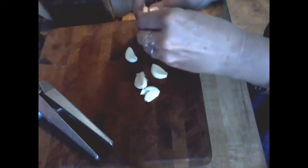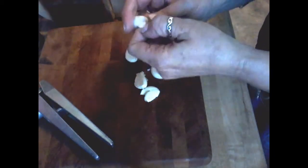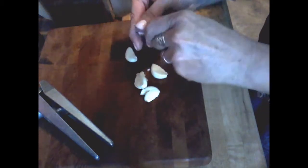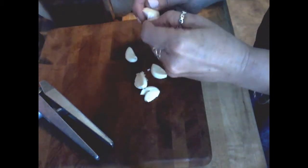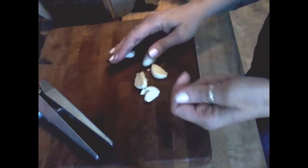I also love roasted garlic. I pretty much love garlic in everything. I'm definitely a savory girl. I'm not a sweet girl. I'm not a baker. I don't make cookies and cakes, and I'm not a chocolate person. I don't like sweets in general. But I do love savory, spicy. How about you guys?